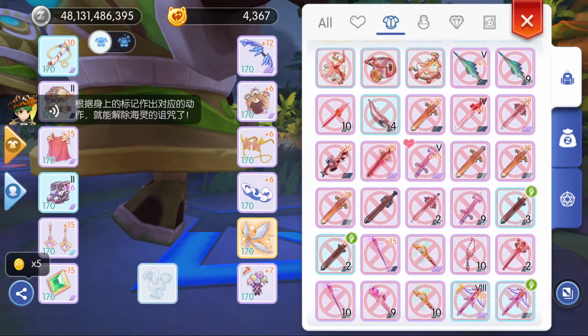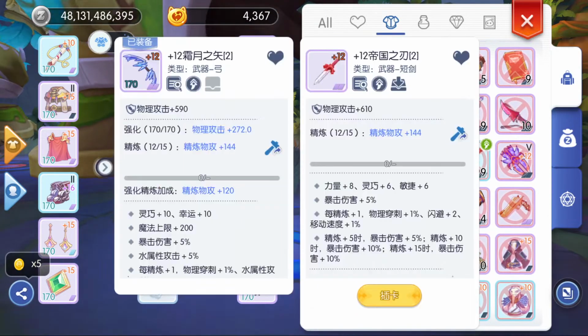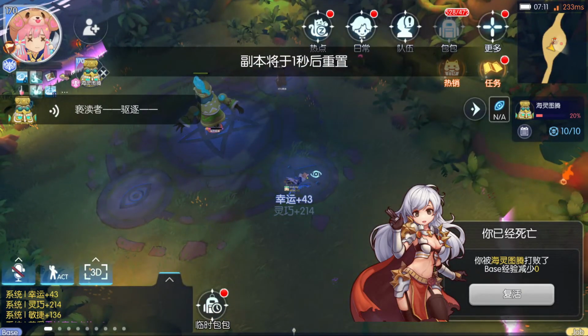I think I need the... let's just switch to Amino Star. Let's remove the survivability and we should be able to kill it.